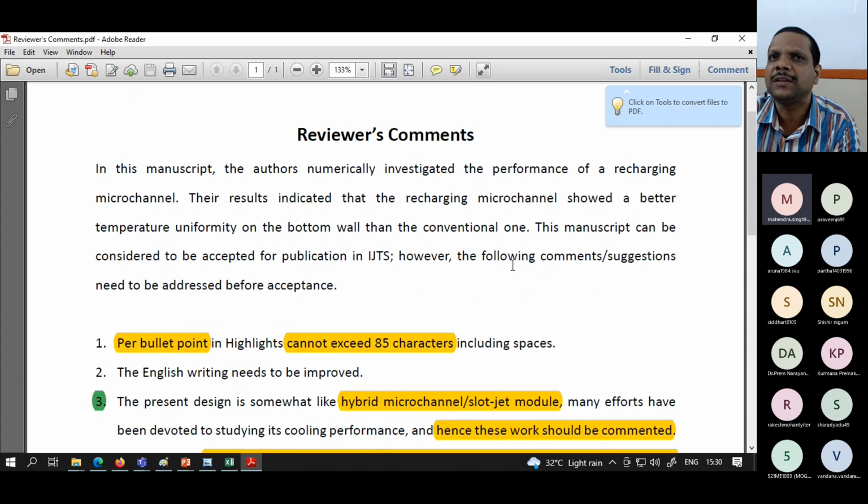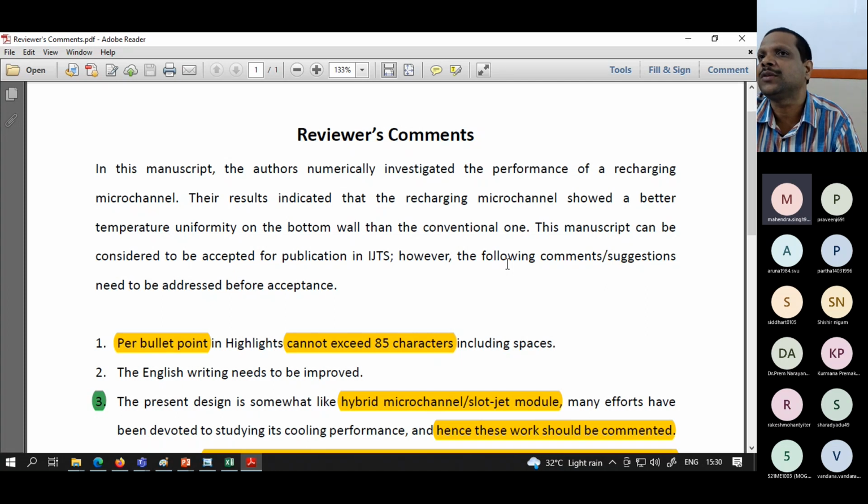When you receive the email as part of your review response, that email will contain some text written by the editor. That is basically the comment of the editor or the associate editor, and there may be some attachments in the email, which contain the comments of the reviewers. Sometimes the comment of the reviewer will be part of the email, or sometimes it will be a separate attachment as a Word file or as a PDF file. So here you can see we have one such file.